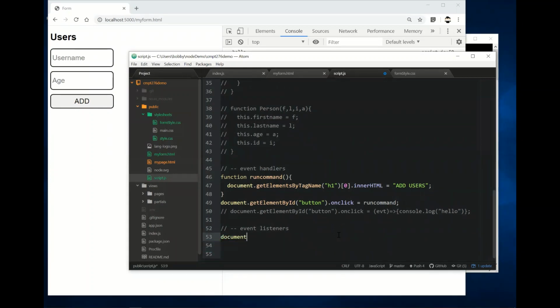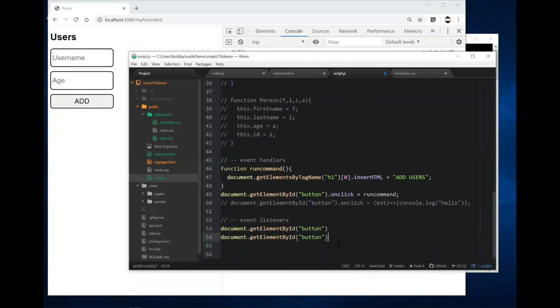Okay, so let's talk about how we can define event listeners. Again, I'm just going to get element by ID and then the button. Here I'm going to show you two event listeners, and show you that both of them actually get invoked. All right, so the keyword here is add event listener, and here we have to define a function. In the same way as what we did here, we can define a function. Now I'm going to define an anonymous function. So the first thing we need to do is provide it some inputs.